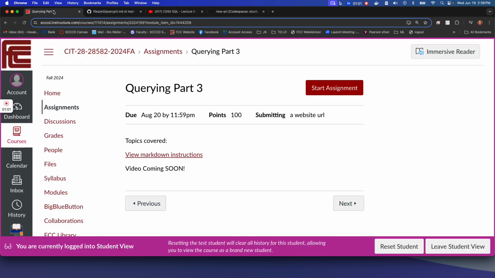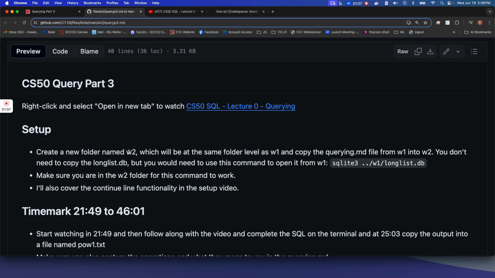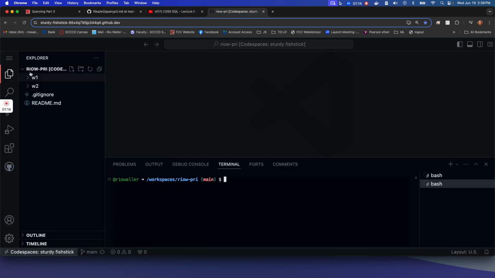So let's get started. All right, so the thing this week is you're going to create this W2 folder. And as I've said in here, it's going to be at the same level as the W1. So let's just show you. I've already done this, but I want to give you a little heads up because sometimes creating these folders in the right location can be a little tricky based on what you have selected, and even that can be a little tricky to see. So in this case, I have nothing selected, right? So if I was to just do a new folder, it does actually go to the right location.